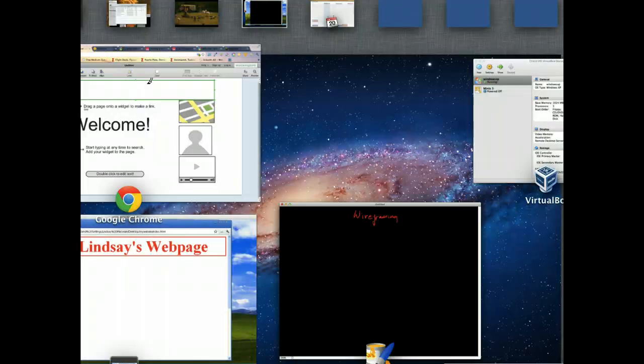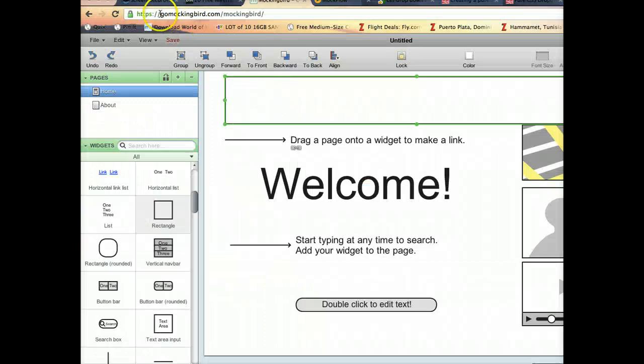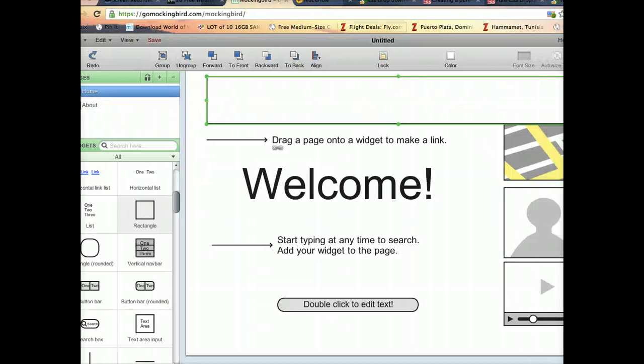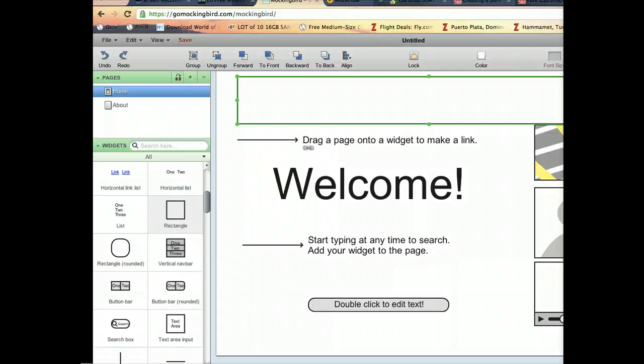Okay, so in this one we're going to look at wireframing, and I talked about this a little bit in the last video, but essentially what you want is both the structure and the design, and there are tools online that allow you to do this. There's one here I pulled up called gomockingbird.com. There's Mockflow, I've used that before, and essentially it allows you to build an outline.